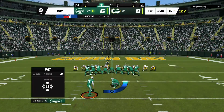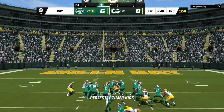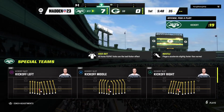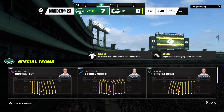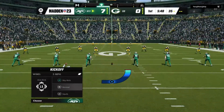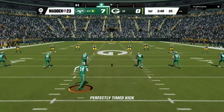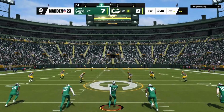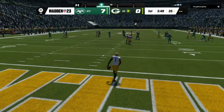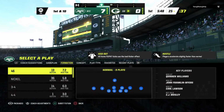Play for themselves. Now Greg Zuerlein on for the extra point. He's got it, and the Jets lead 7-0. And you can bet they're preaching two hands on the ball here as the kick's away following that fumble return. And this will be a touchback, so they'll bring it out to the 25.